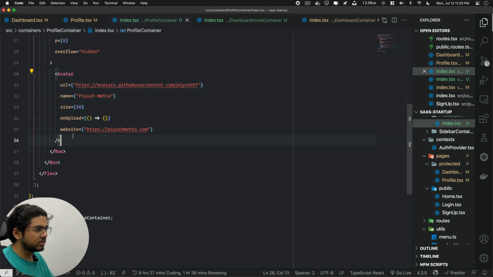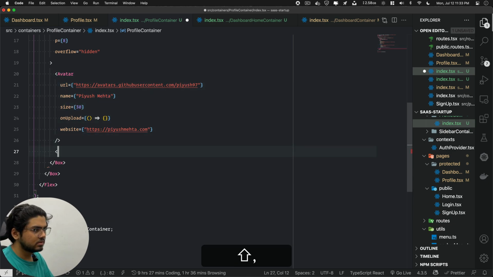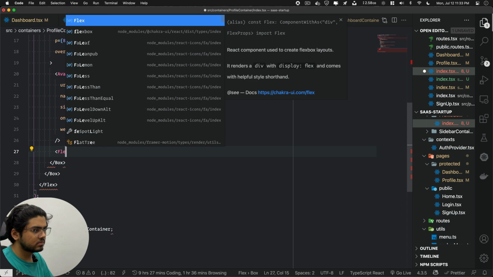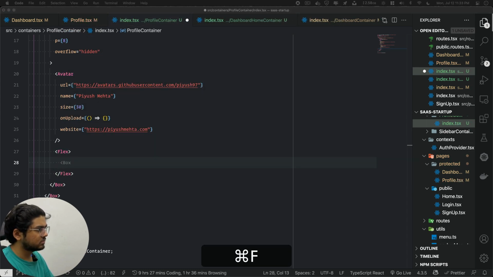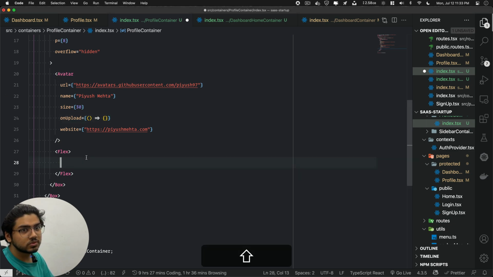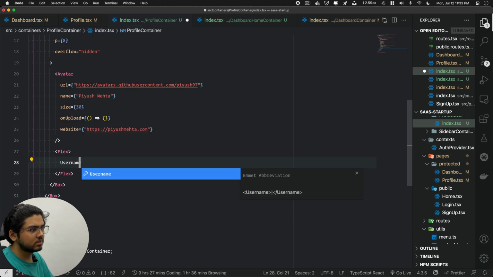So now let's make a flex. Okay, so first what we'll do, we'll show the username also, because that is also important. Let's create username just like that for now and see how it's looking.